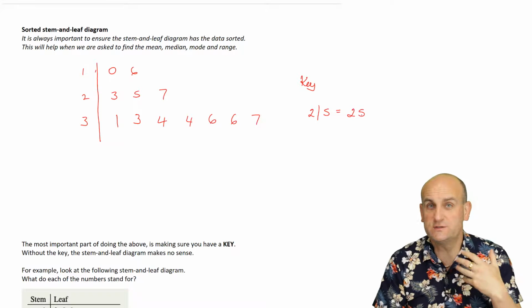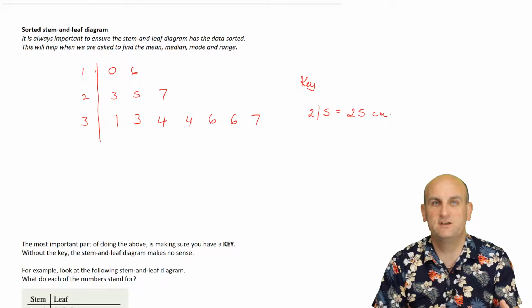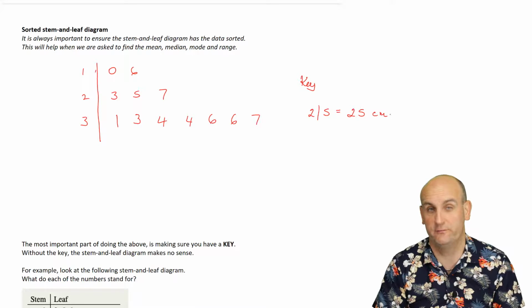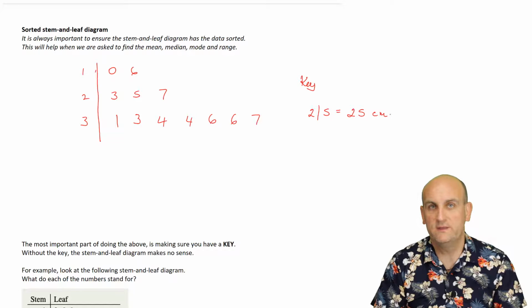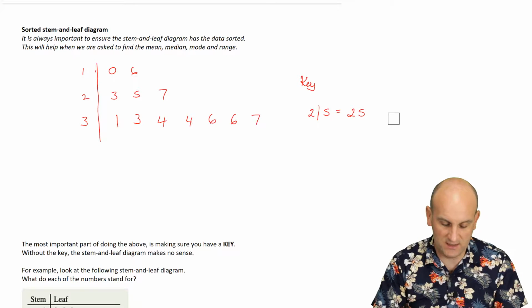Okay, now if this was heights, for example, we would actually put centimeters as well. If I was measuring people's heights, and that's a very short person, maybe these are heights of babies, we would write the centimeters as well to give them an indication of the unit. But this question doesn't have anything.